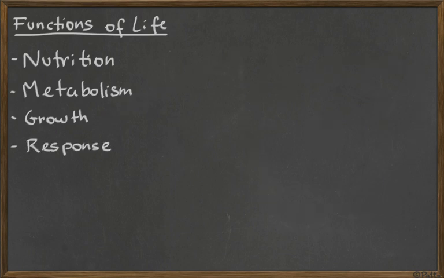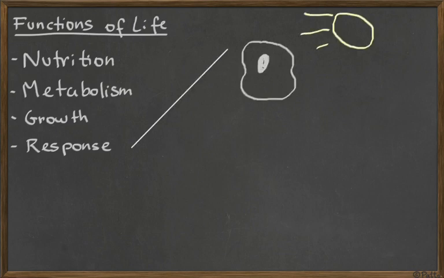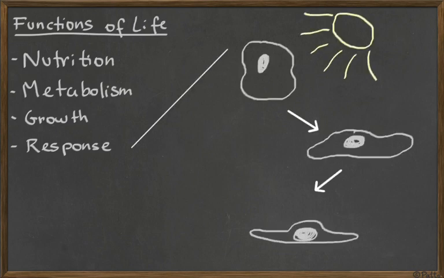Response: living organisms have a way of responding to changes in the environment. In animals, we think about brain, movement, behavior, but even some simple organisms may respond to changes in the environment. For example, if it's too hot, they may change the way they look, the way they work. Some organisms respond to light, some to oxygen, to temperature, to whatever. So there are different ways of responding.